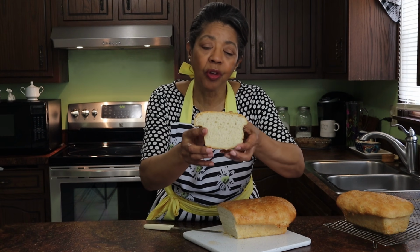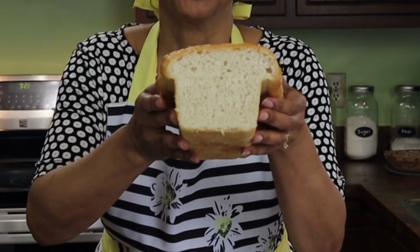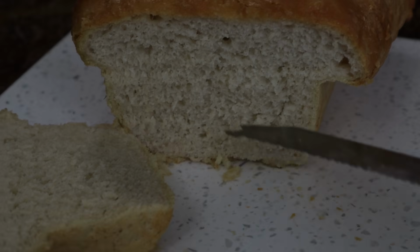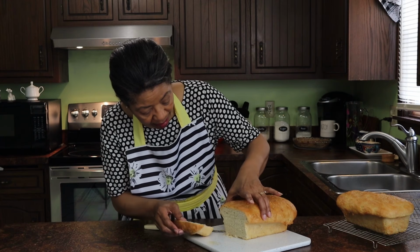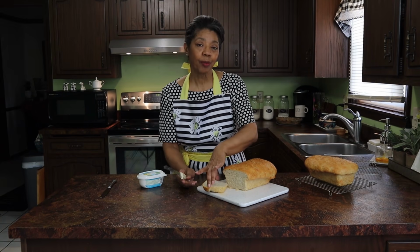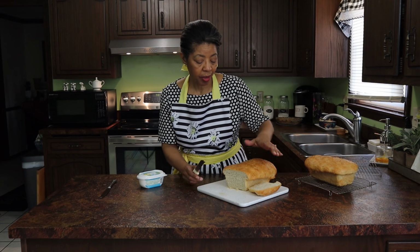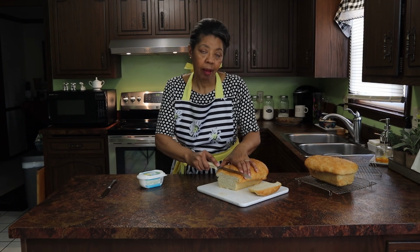It looks beautiful. Look at the crumb. The crumb looks amazing. That's what they call it, the crumb. Don't ask me why, but maybe because it crumbles, but oh my goodness. Now I'm going to cut a slice from the middle and just have it with a little bit of butter.